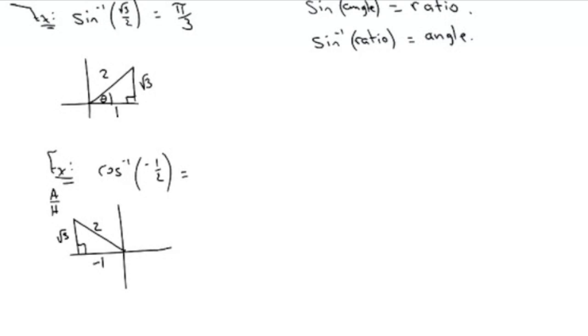This measure of an angle is pi over 3, but that is not the answer I'm looking for. Well, that's the reference angle. I'm looking for the main angle. What's the main angle? 2 pi over 3. Because it's the measure in the second quadrant. If you answer pi over 3, what quadrant are you in? You're in the first. In the second, this is 2 pi over 3.